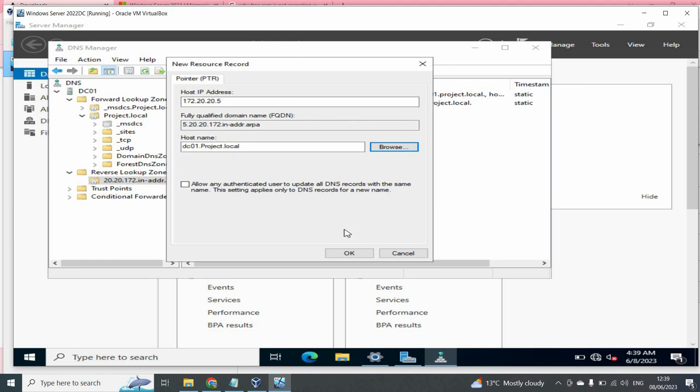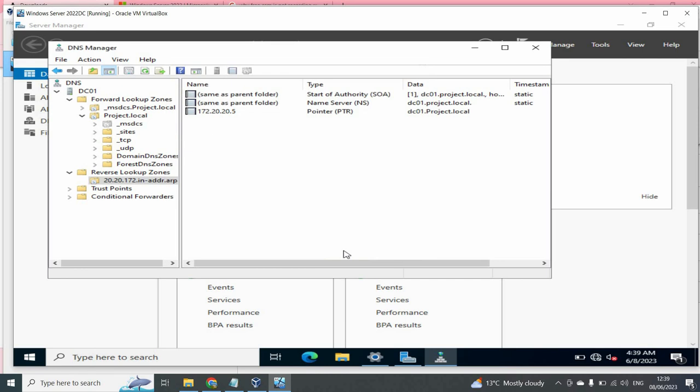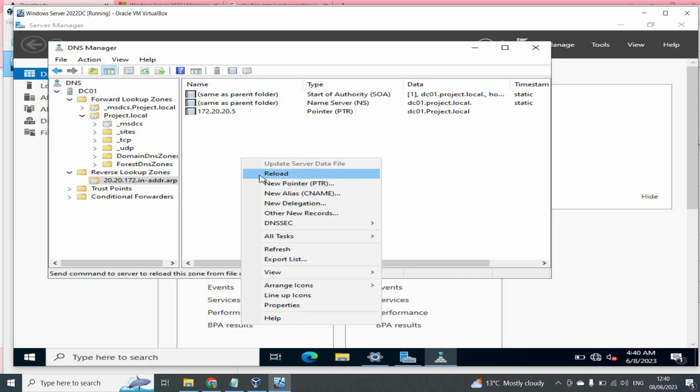We will take this. It asks to allow any authenticated user to update DNS records with the same name. Yes, we'll click allow. Okay. So now you can see this IP address is linked with this host name on the project.local domain. So our reverse lookup zone is successfully created.